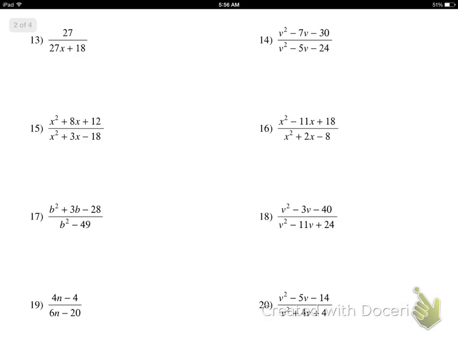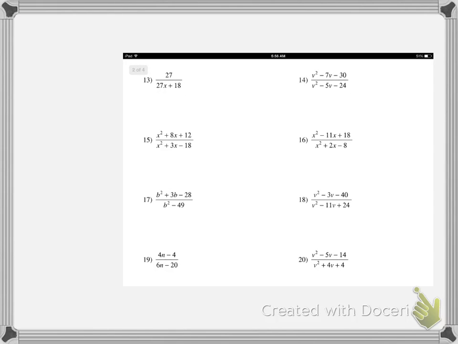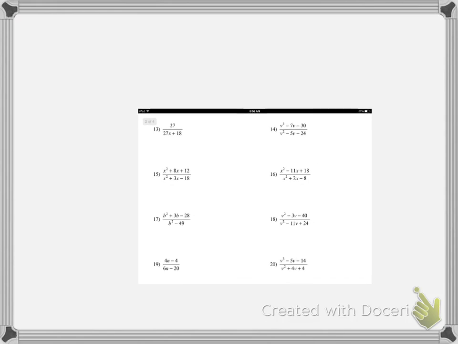So I want to show you another thing here. Let me see. Let's put that up. And there you go. Here are some examples. Are there more? Oh, there are. Nice. See, you don't even have to go to CUDA. I've gone to CUDA for you. These are problems number 13 through 20. Look at number 13. Nice.